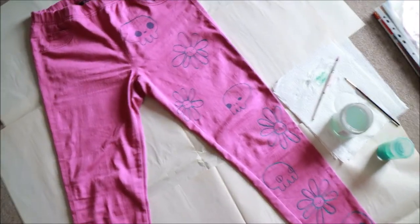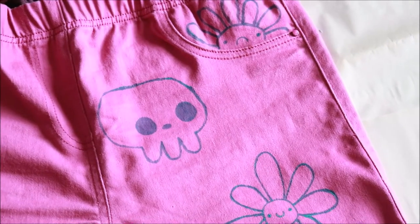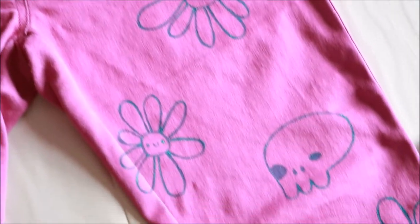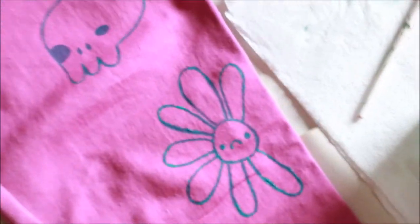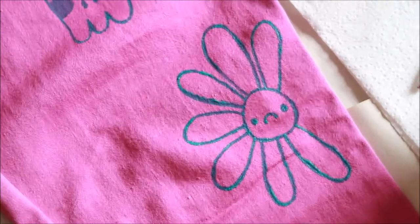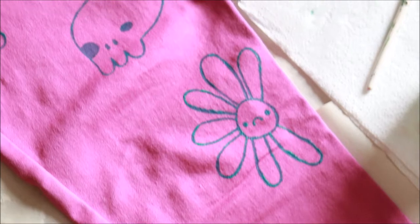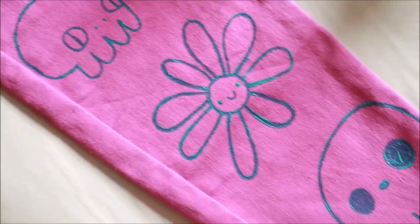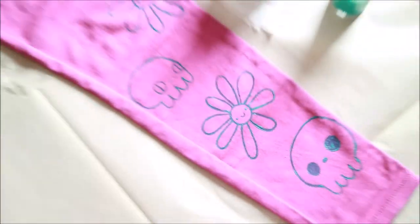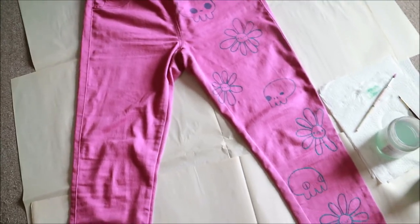I'm doing skulls and flowers because it's nice and easy. But yeah, so I've gone down the first leg. This one, I've left the edge petals because once the front of this leg is dry, I'll turn it slightly and do the edges so that when I'm wearing it, it folds round. I try to think about stuff like that a little bit while I'm doing it. But yeah, that's the first leg done. I'm gonna do this leg and then I'll have to wait for it all to dry and then I'll turn it over and do the other bits.